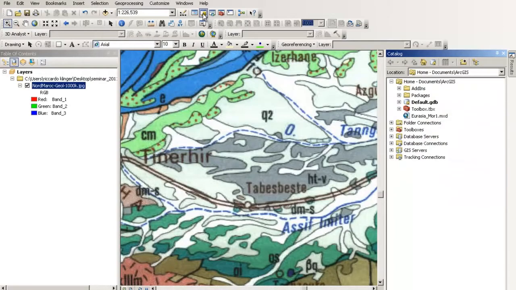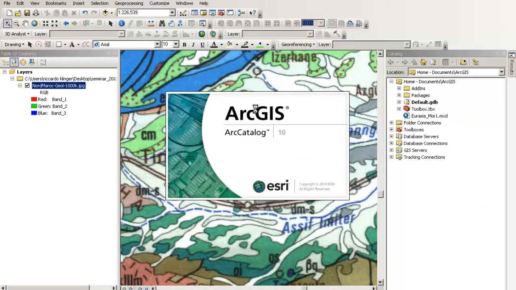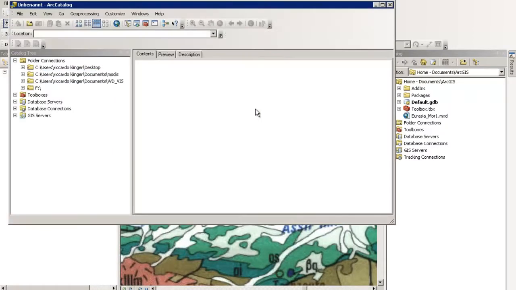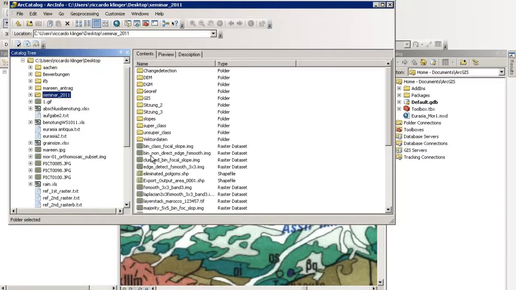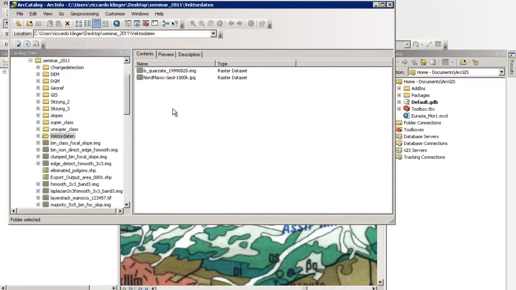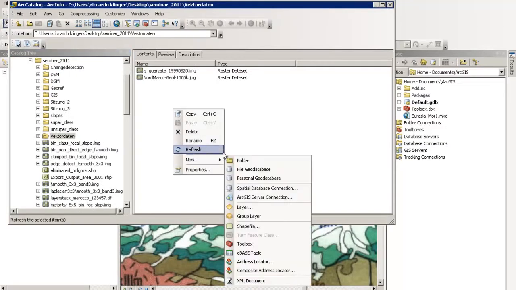You can see it here. Normally, it's something like that. ArcCatalog is its own unit in the ArcGIS environment, and we will concentrate on the folder we are working in. So it's more or less seminar and vector data, and using the right click we can create a new file.